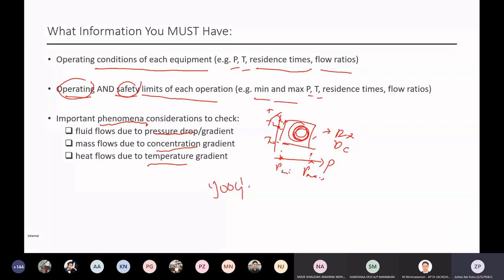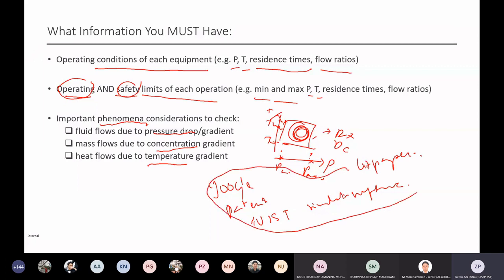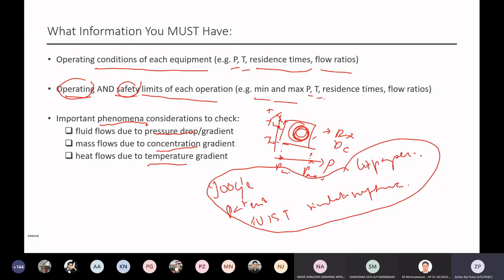You go to all kinds of sources. You go to Google. You go to patents. You go to the NIST databank. You go to your simulation software. You go to literature papers. You have to exhaust yourself on all of these sources of information. You have to get all of this information at hand before you start designing anything. Okay, so I think I'm finished with the important points if you want to design all of this.